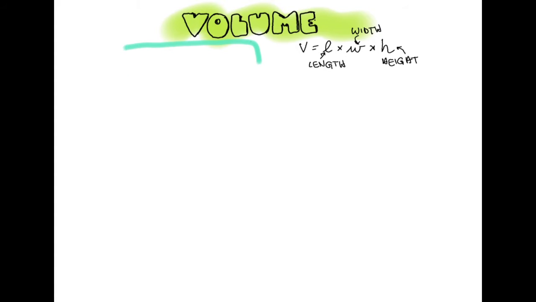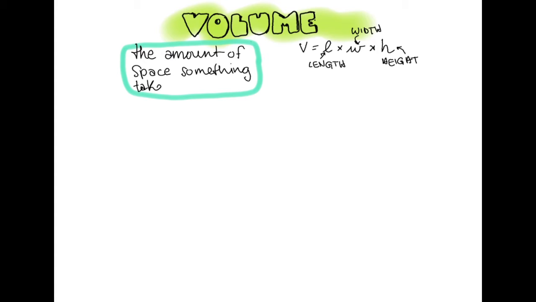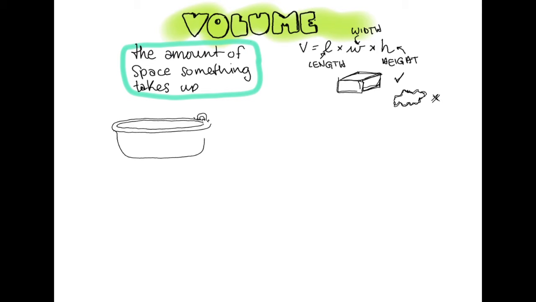You have definitely heard the term volume before, probably in math class when you were asked to find the volume of a rectangular solid using the formula length times width times height. Volume isn't just this formula though. The term volume describes how much space something takes up. Sometimes you can use the formula to find the volume of something, but more often something has irregular sides, making it necessary to determine its volume another way.